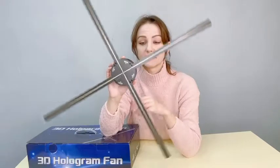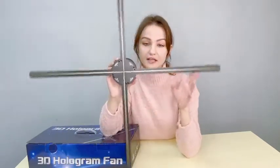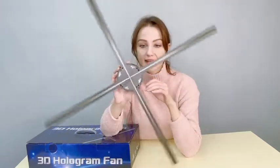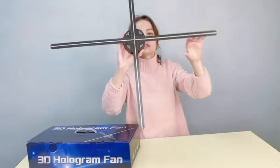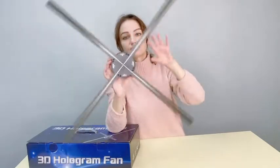It's only 480 grams because of the four blades — it's really lightweight. It's great for cinemas, airports, and anywhere where you want to put an advertisement or 3D text to show to people. Once the blades are rotating you're going to have a really large picture, because this is 52 cm.